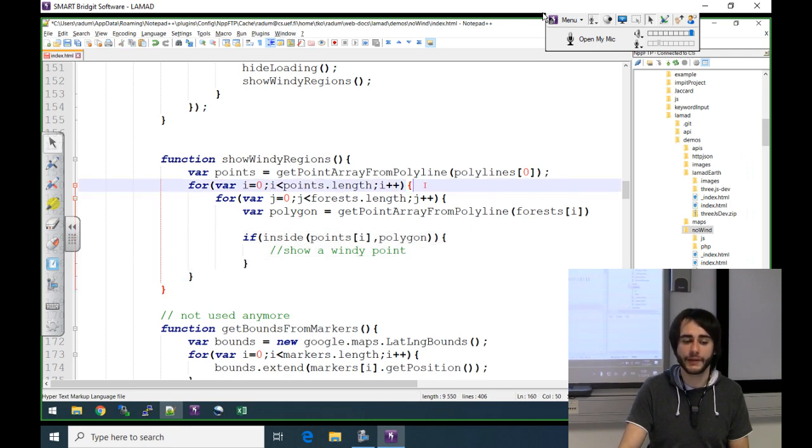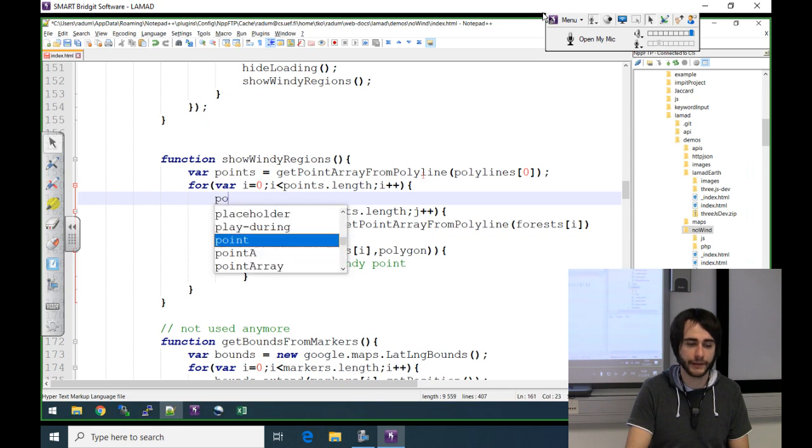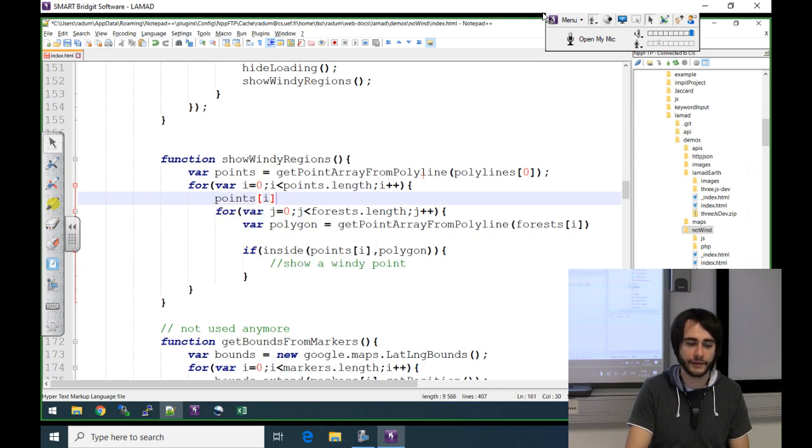Any polygon. So for every point, it will be considered initially as, we could keep this as a property of the point as well. So it will be useful later. So I'm going to say points of i, the ith point, is going to be unsafe.